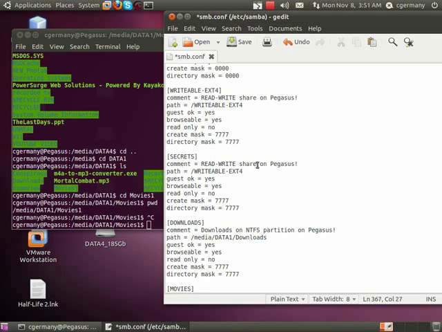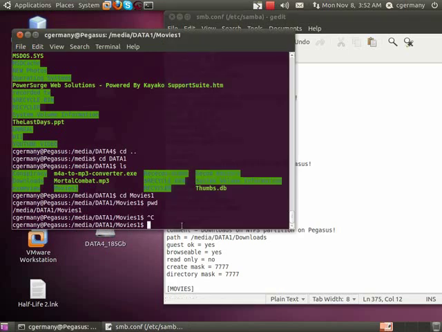And secrets, and this will be an authenticated folder on Pegasus. It'll require a password to log in. I'm just going to call it secrets at the root level, and I'm not going to allow write access, but also I'm not going to allow guests. Alright, so you will have to enter a password and user account to get in here. Okay, so I'm going to save my configuration file, and I've made all my directories.